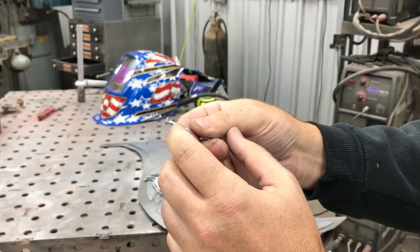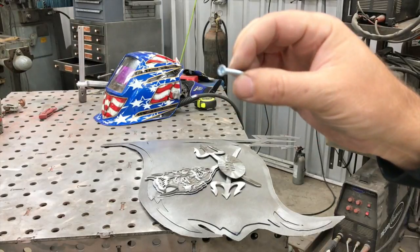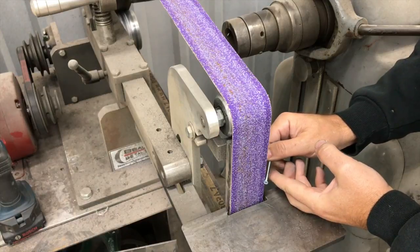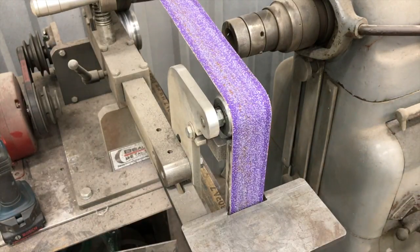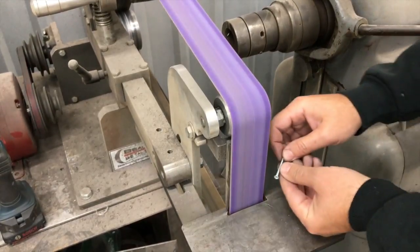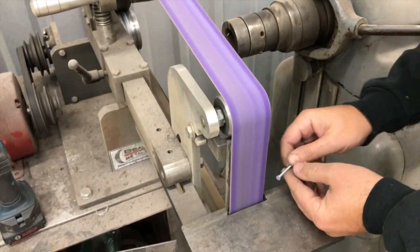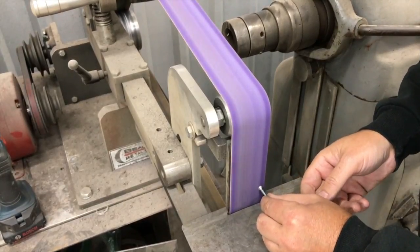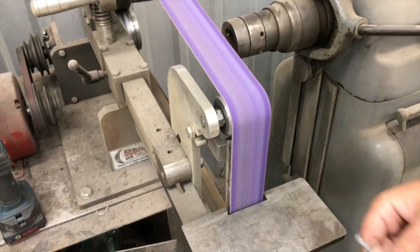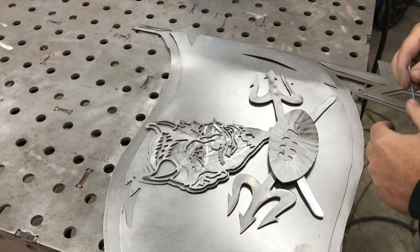But the first thing we want to do is remove a little bit of that finish, the zinc coating. And so let me show you that real quick. So I'm just going to take it and put it on the angle here back behind this, and remove a little bit of that coating.